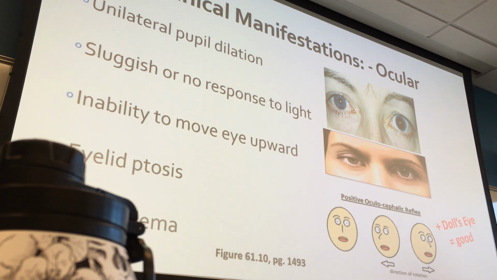So if you have somebody that, let's just say, has a neurological status of 8, and we'll go into the Glasgow Coma score here in just a minute, 8 basically means that you're gonna intubate pretty darn quick if you haven't already. If you ever see a patient like that, when you turn their head, nothing happens to their eye movement. It just doesn't move. So a positive doll's eye reflex is what you want. That's the good thing.